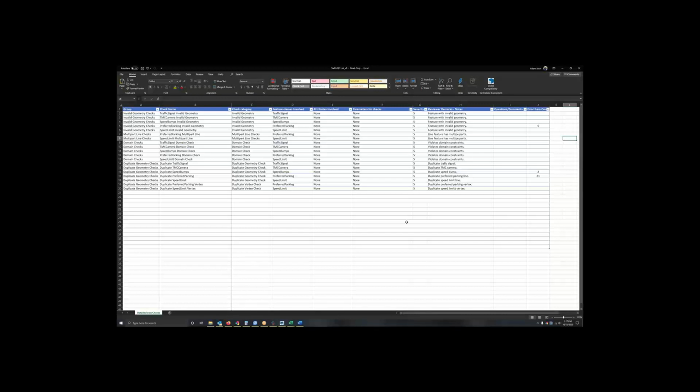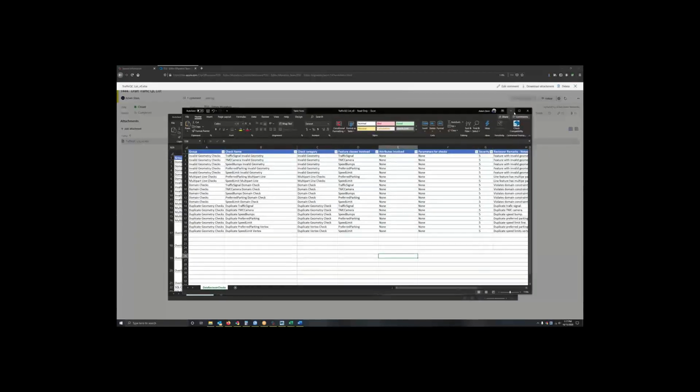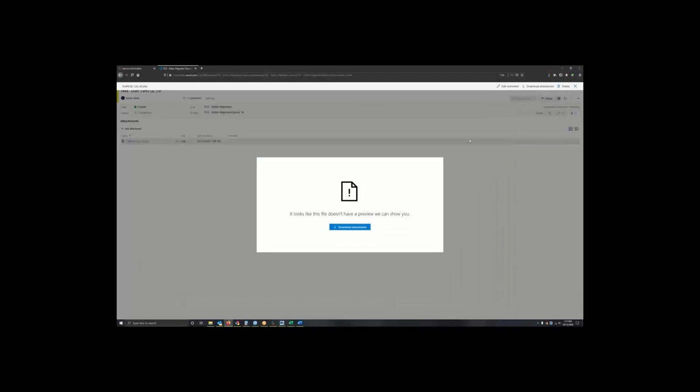I'm looking at this, okay, well, what do I do with this? I have no idea where, okay, it says we got a duplicate geometry check. He's just showing you an Excel file, and in a few minutes, he'll show you the tools on how to look at the data. Exactly. So we wanted to show you these are the checks that have been configured.